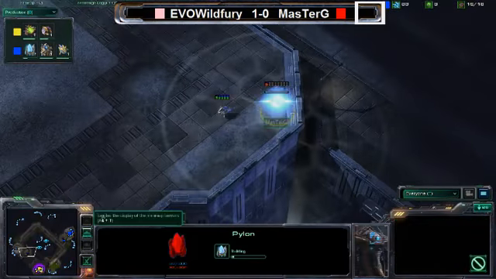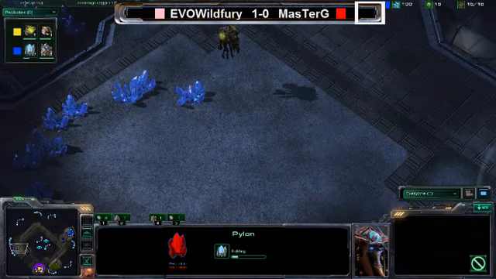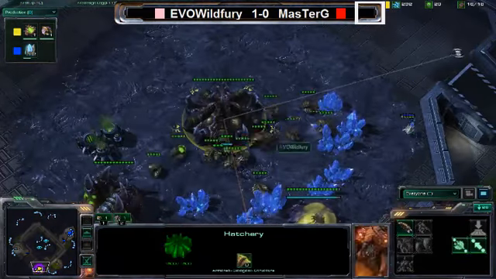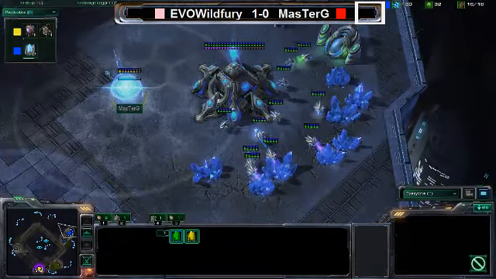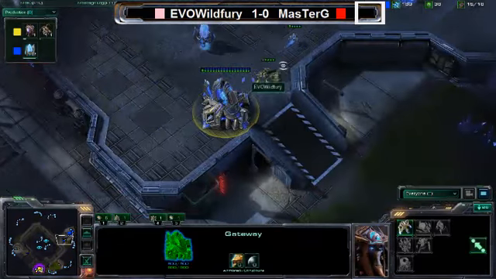Looks like it's going to build a pylon. Did he see that on the Overlord? That is really the question. Definitely walked right under the Overlord. Definitely gave it away. And we're actually probably going to see some Void Ray play, possibly a Phoenix as well.